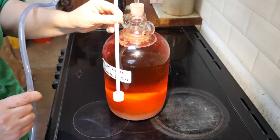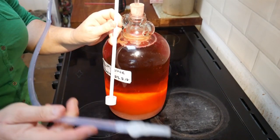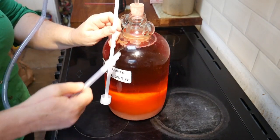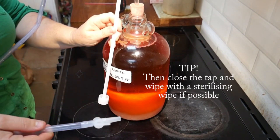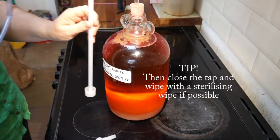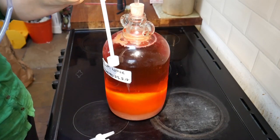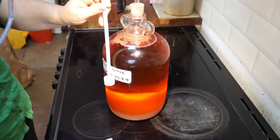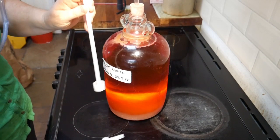What I'm going to do is put this into my demijohn, and I will need to suck on this end of the tube to bring the liquid up and round, and then that will go into my clean demijohn to transfer the liquid in. Because there's so much sediment at the bottom of this, I'm actually going to hold this for a while to stop it stirring up that sediment. So here we go.